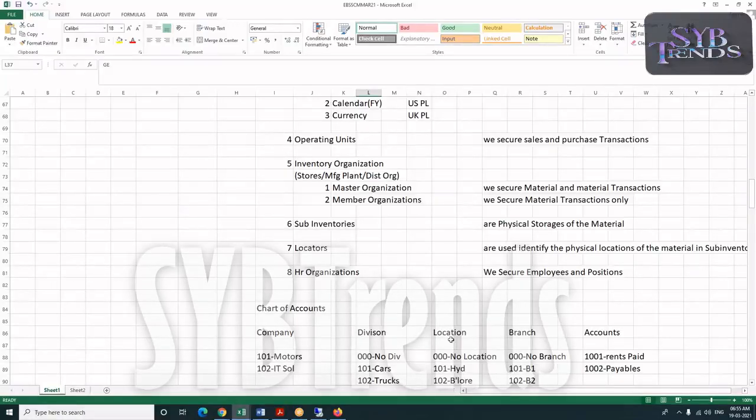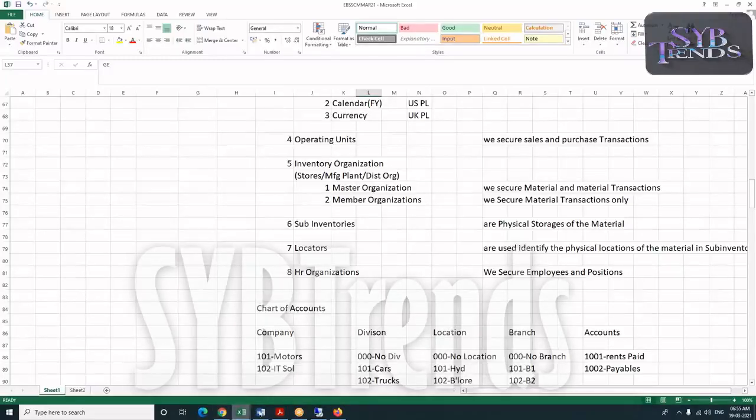Here the accounting flex field is one of the flex fields, which is basically used to create your accounting structures, meaning to capture your accounting information. Like this, we have 30 plus key flex fields in the applications, like job flex field, position flex field, asset flex field, locator flex field. Wherever the business or functional requirements differ from one company to another, the application has provided the concept of flex fields, so that we can create the fields as per our business requirement.